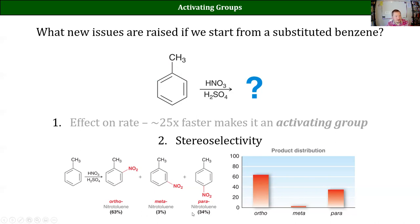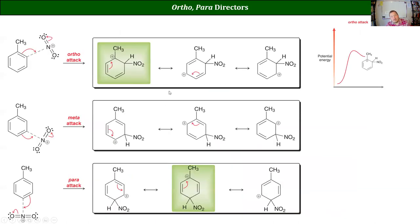And so these exact numbers are going to change depending on what the substituent is, but we can broadly classify things into two groups, where we say electron donating groups are called ortho-para directors. It means they're going to put the new electrophile in the ortho or para position 99% of the time. And I'll say this again in a second, so don't be too panicked if I'm going fast. If it's an electron withdrawing group, it's called a meta director. An electron withdrawing group is going to put your new electrophile into the meta position almost every time. Right? And we can explain this if we look at what the sigma complex looks like.